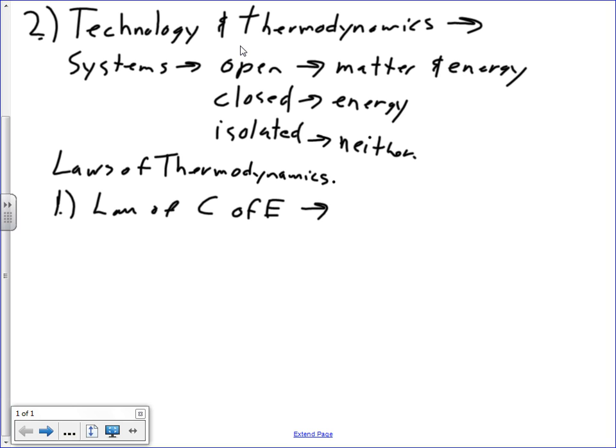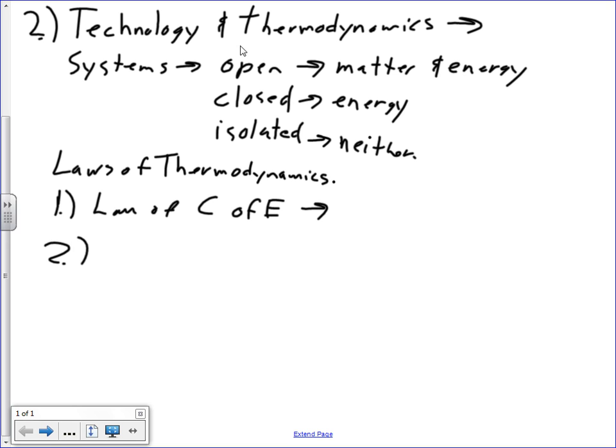This is the law of conservation of energy. So we're just talking, you can't create it, you can't destroy it, but these are some ways you can change it. Okay, the law of conservation of energy doesn't say you can't change it. It just says you can't create it or destroy it. If you want to put more in, you have to do work. Okay, and a system can lose energy by doing work on something else, but it doesn't mean the energy has been destroyed. It's just been turned into something else. All right, so those are kind of the things to remember about that.